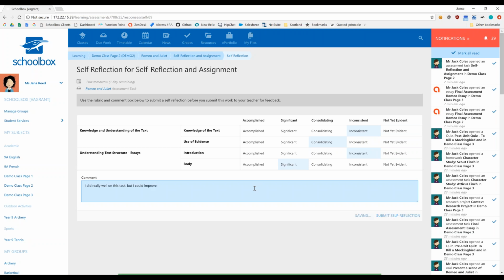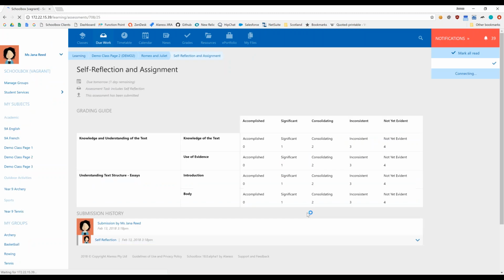Improve my spelling. And of course, you can see below the pop-up is coming up, saving my draft. So we've got that whole draft save technology going as well. So if they're partway through this and they lose the internet or their computer runs out of battery, they don't lose anything. We've captured it partial, and they can come back and restart this process at any time. So if they get distracted and run away, they can come back and resume this at a later time. Once they click submit self-reflection, we move on to the final step.